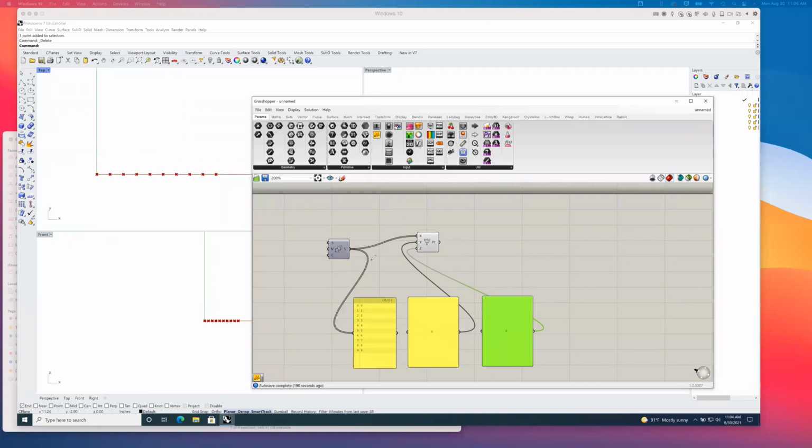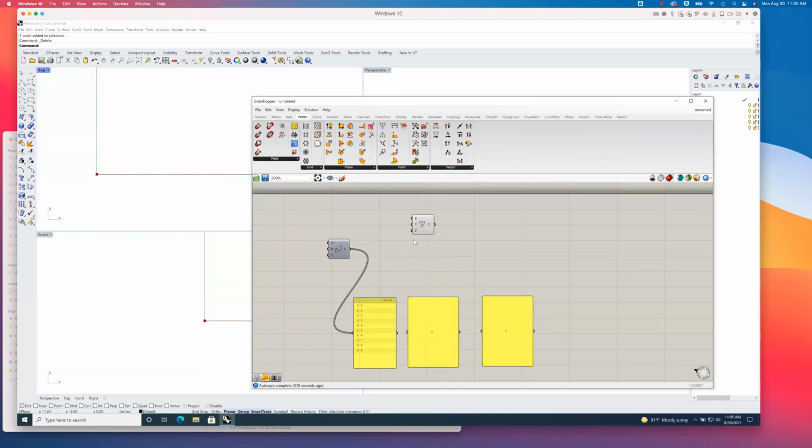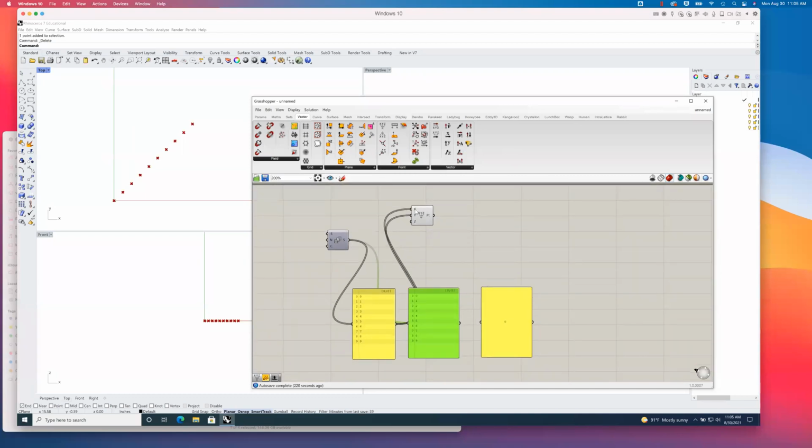Now, if we plug in a list of items, I'll just plug in this list. I'll delete that and make a new point here. Same way, X, Y, and Z coordinate. But in this case, I'm going to plug in this list for both X and for Y. Let's take a look. All right. And so here's how it matches up the data, right? I have 0, 1, 2, 3, 4, 5, 6, 7, 8, 9 plugged in for X, 0, 1, 2, 3, 4, 5, 6, 7, 8, 9 plugged in for Y, and then 0 plugged in for Z.